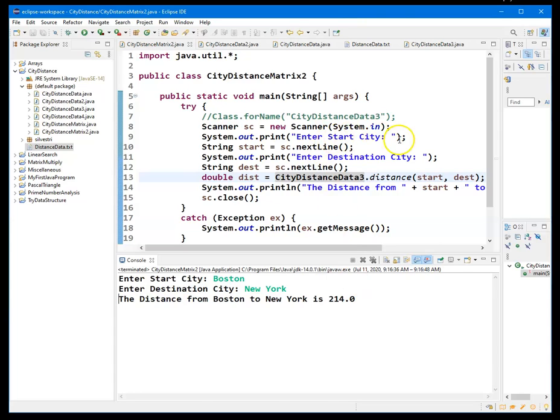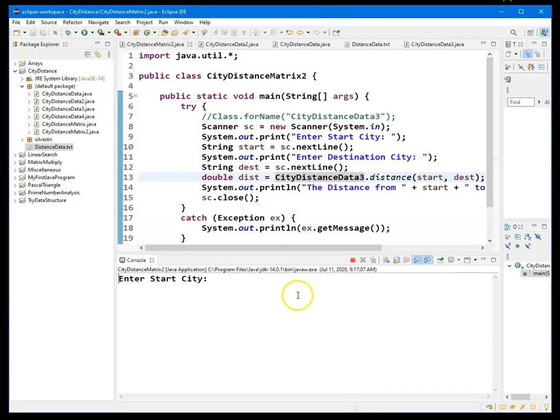Now there's something that you have to understand here. When you start the main program, city distance data doesn't get brought in. Let me just show you this. You can't sense it in the computer because it's kind of fast. See, I started the program, and city distance data is not in memory.